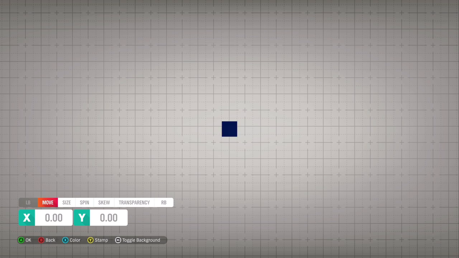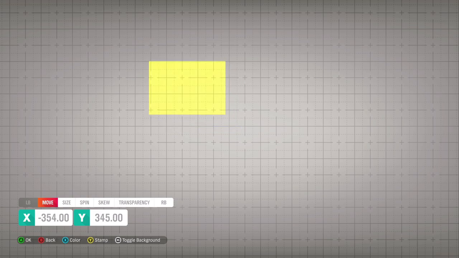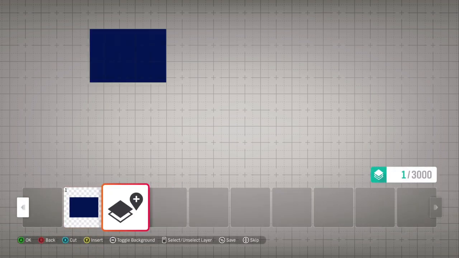Now the measurements I took are probably different from yours, but always start here in the middle and take the measurements that you can see here. So basically, my flag will be 5 on 3.5. So we do it like this, and then 3.5. There you go. So this is the start. We're going to change the position for now. With a gamepad, it takes longer than with a mouse, but that's okay. So let's put the flag here for now. There you go. Then let's go over to the stripes.